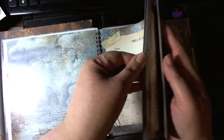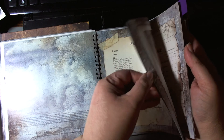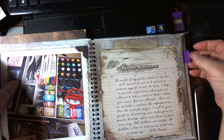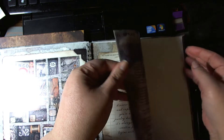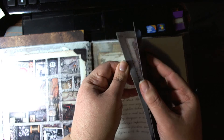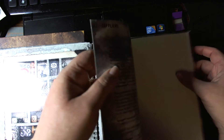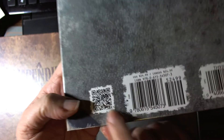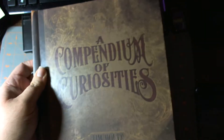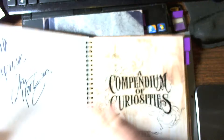So all of the first pages are information about the new products, then all the middle pages are the techniques, and then there's 10 pages of ideas with pretty photographs. Another major difference is you can see newer technology that's available now. Let me just give you a quick look at the first book.